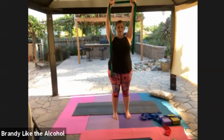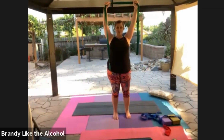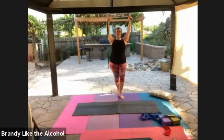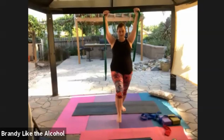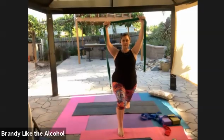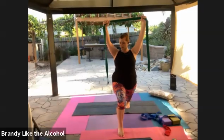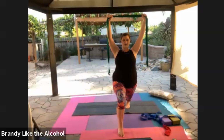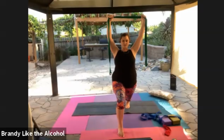Now for fun, let your hands separate. Let out a little bit of slack on that belt. So your hand, let me get a good angle here. So that belt separates a little bit. Your hands separate. Here we go. Hands separate a little bit. Keeping armpits turned towards your face, armpits drawn down, front ribs tucked in. Can you bring those arms back a little bit further?